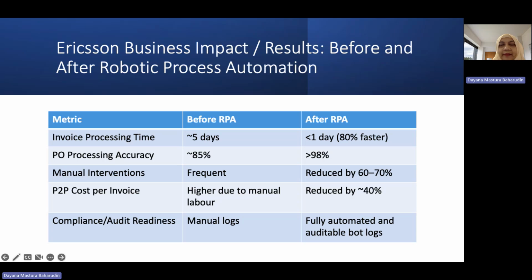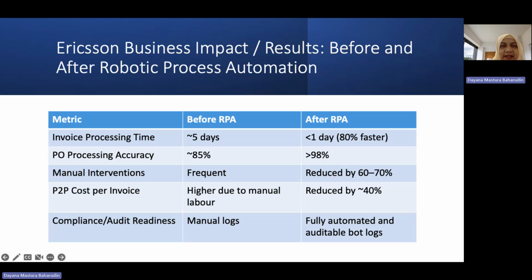So this is what is actually analyzed. Consultants and analysts would do this in companies, before and after, because when they want to implement something, they have to present to the board of directors and say that when we implement the RPA system, I promise you it's going to be better for the company. So they have to collate all this data. What has been found is that the invoice processing time before RPA is roughly 5 days. After RPA, it is less than 1 day. So it's 80% faster.